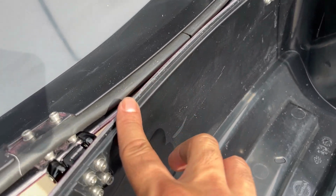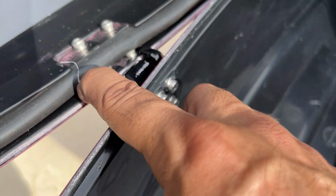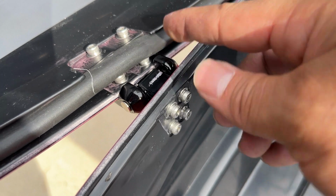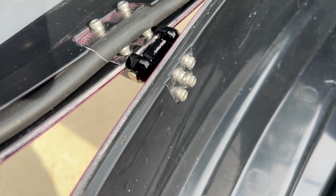But also in terms of keeping the water out, the design of this, it kind of goes up here, in, and then up again, and then the top lid just goes over that. So that design, in conjunction with this rubber gasket here, is definitely going to keep the water and moisture out, which I'm really happy to observe and to know.